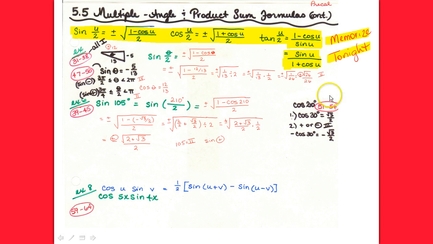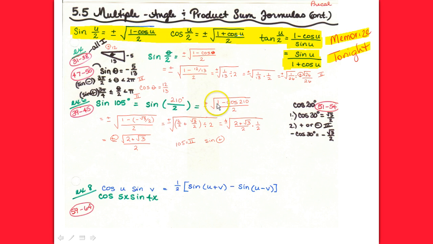Now, we also have a random circle of red numbers over here. For 51 through 54, they're going to have us work backwards. Like, they would give me something like this, a positive square root of 1 minus cosine 210 divided by 2, and they would want me to work that backwards to the sine of 105. Okay, well, how am I going to do that? I'll look at this and say I have the square root of 1 minus the cosine of something. These are the only two that have a square root in them, and this is 1 plus the cosine. So it would have to be sine u over 2 if it's 1 minus cosine over 2.